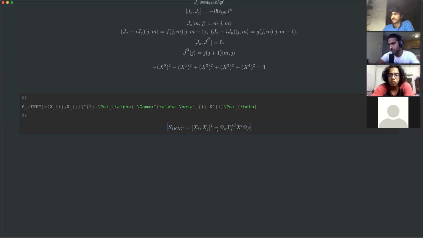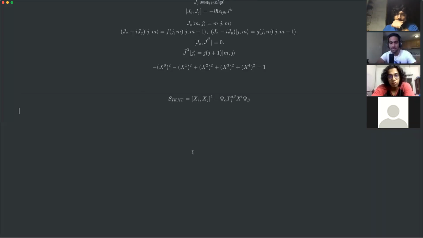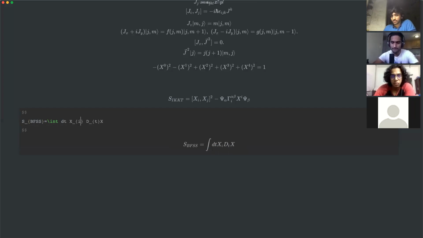You can define, I don't remember the supersymmetry transformations of this, but you can define supersymmetry transformations for X and psi. They transform into each other. So this is something called the IKKT model. It's the type IIB version of, let's say it's the T-dual of a more famous matrix model, but that one is matrix quantum mechanics. So it's a quantum mechanical system where you have X.